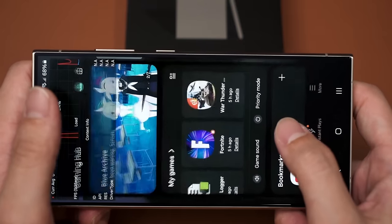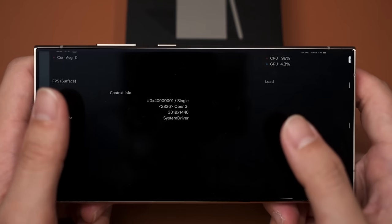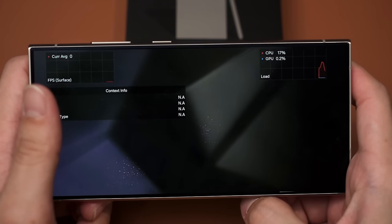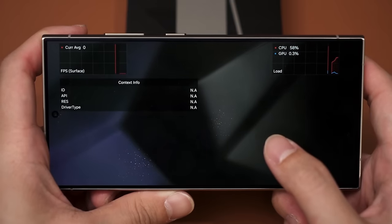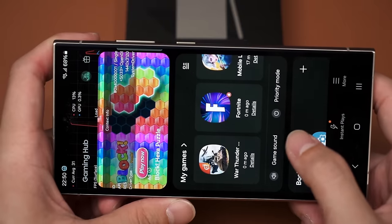War Thunder, and War Thunder is interesting because this game has ray tracing on the Android version, and you can literally download it from the Google Play Store. Huh, it just doesn't load.